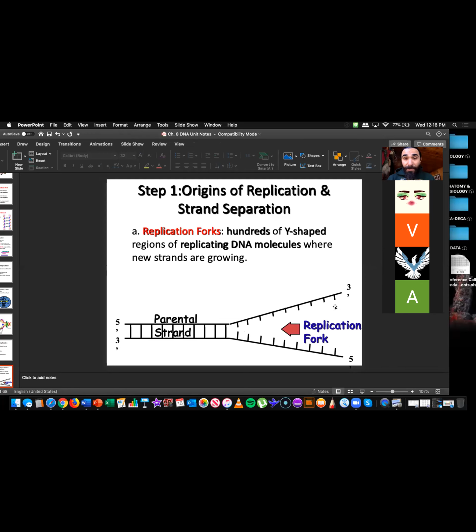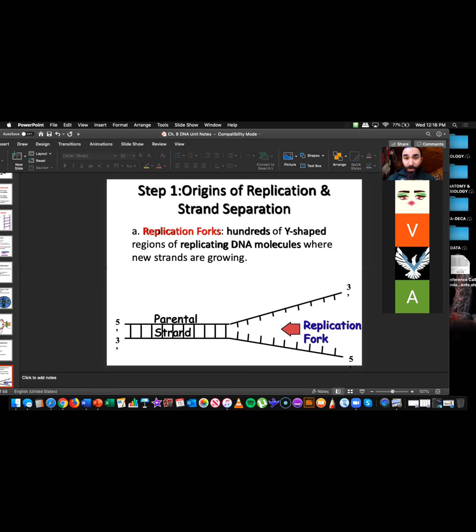It means split. And when that happens, when it opens up, let's say this that I'm pointing at here reads ATA like in the previous slide. Now that we have unzipped it, if we use base pair rules, we can just match up more bases and make a whole new set of DNA from that unzipped template. Okay, so this is called step 1. It's called the replication fork.